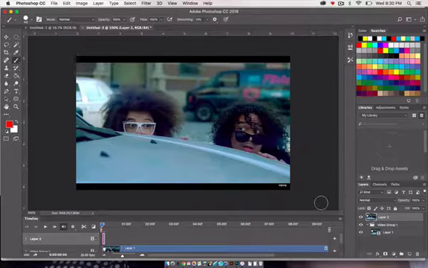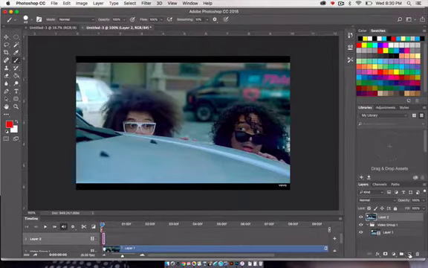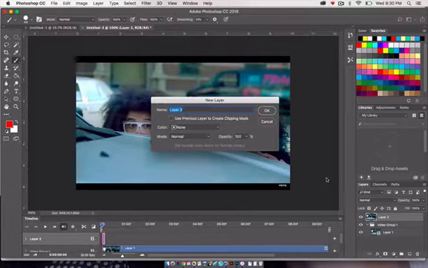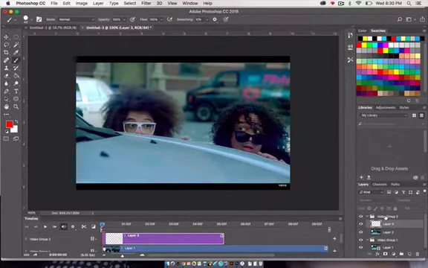And then you're going to repeat this for a while. Well, not repeat this. You're going to make a new layer. You don't want a new video layer this time. You just want a new layer. So there's 3 different ways to do that. Layer, New Layer. There's a little layer button down here at the bottom. Or Command Shift N. And that put it above. Make sure we're down in that video group. Let's try this again. Truthfully, to me, the easiest way is just the new layer button. There, put it in the right spot.